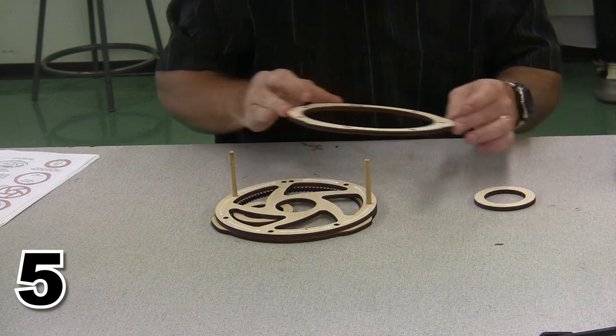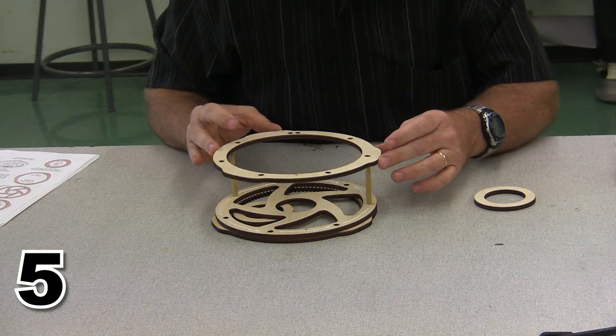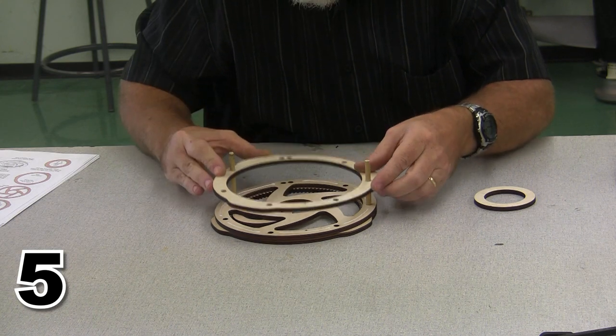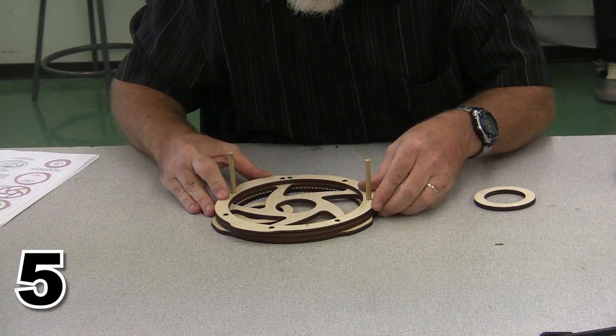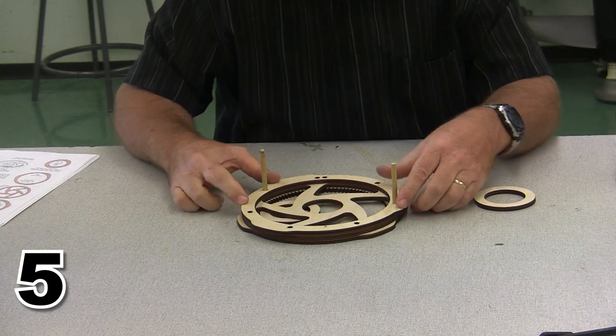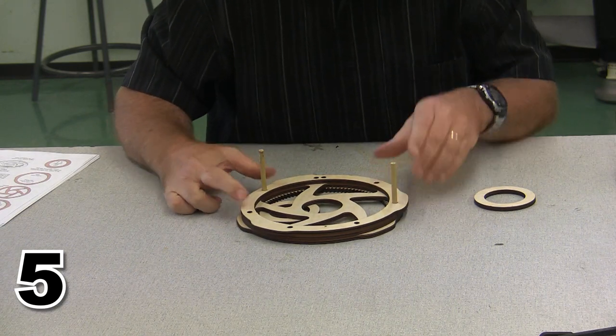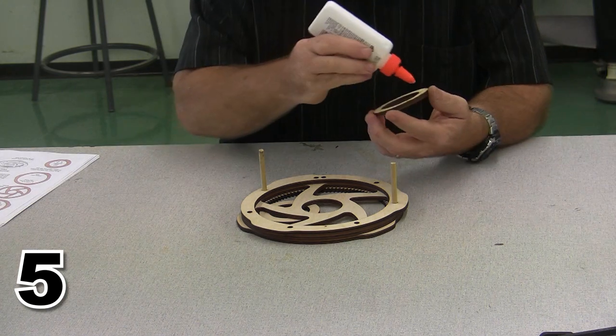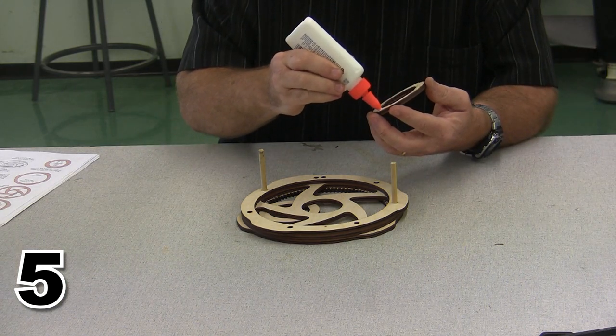And we're going to set our intake cam plate across the top. Find the alignment holes, lower it down over the top. You could use more pins than I'm using. I personally have found that this is enough pins, even though I gave you lots and lots to work with. Now all we've got to do is add our shoulders.